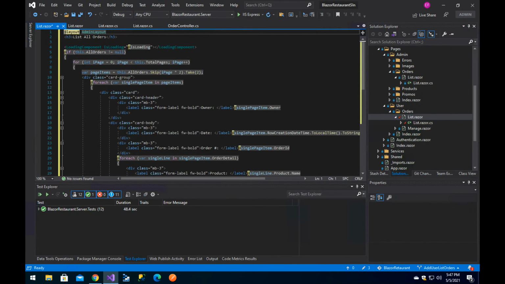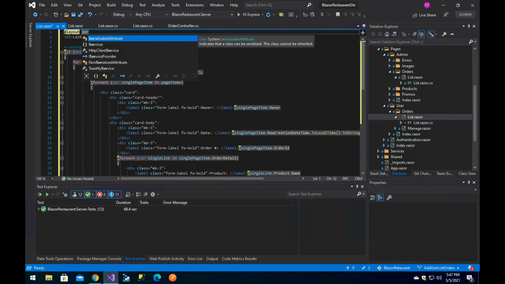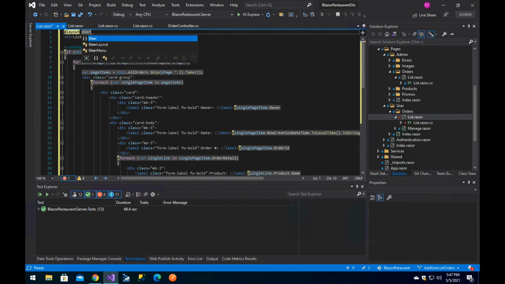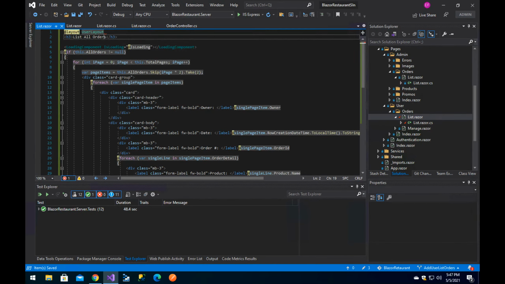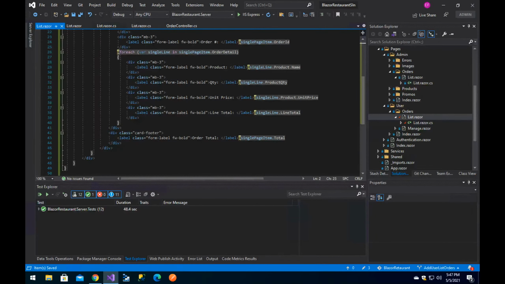It's going to be similar, except that it's going to be user layout, actually all my orders, right? And yeah, that's pretty much it.